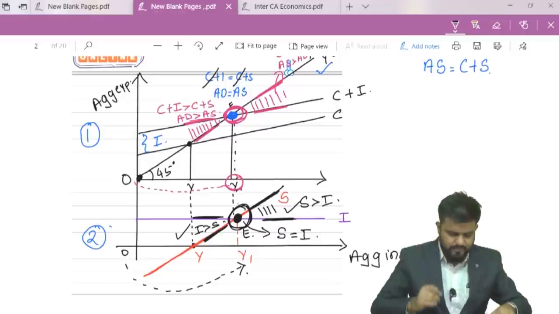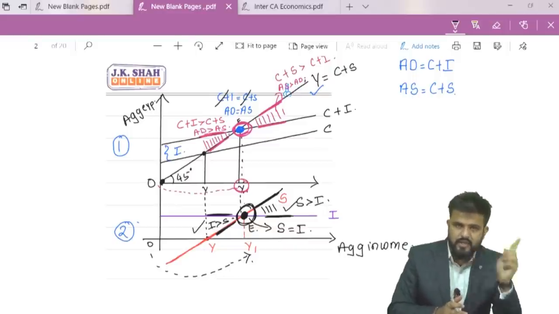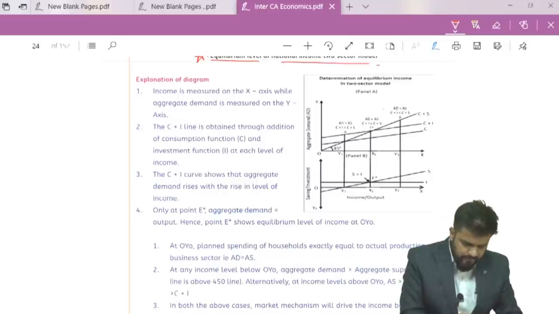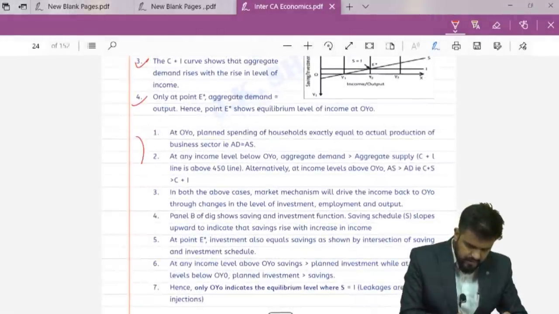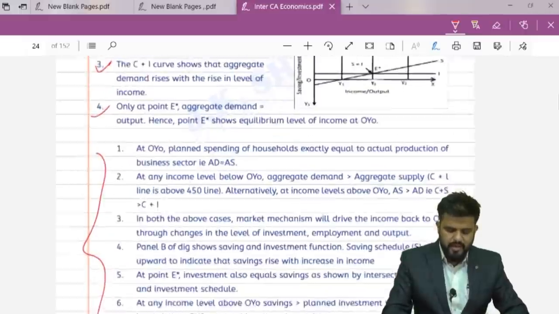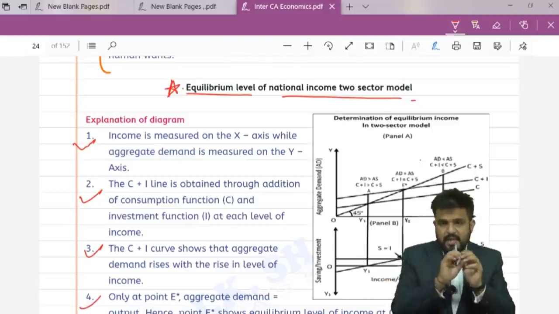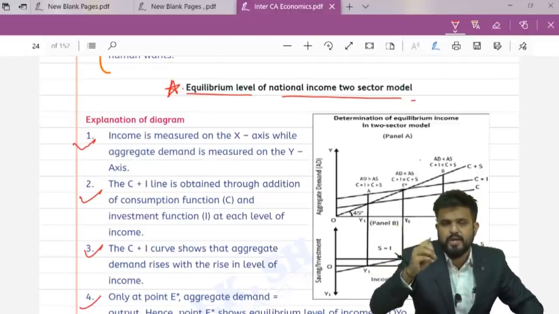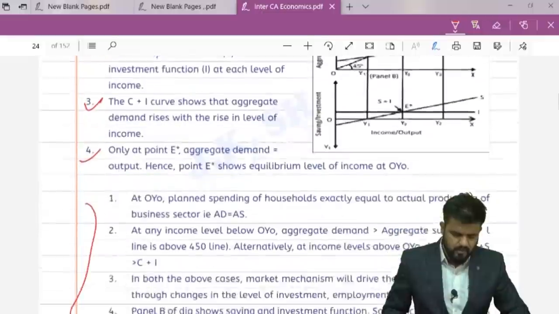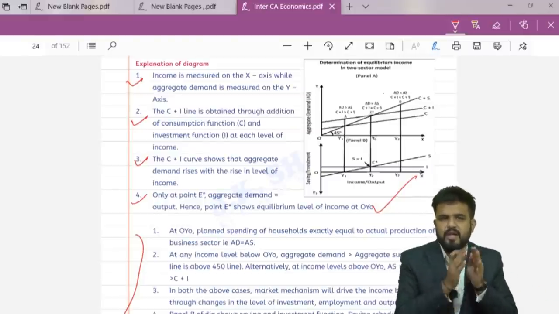So I request each one of you, practice the diagram, draw the diagram twice, one while seeing, second without seeing, and this is the answer which we have given point wise. All points you need to cover, and this is the explanation of the diagram. I can repeat, you can definitely put it in your own words, completely fine, no problem, but try to cover all the points. It may probably come for 3 marks. Precisely, they will write equilibrium level of national income, 2 sector, then only this diagram. If they ask only circular flow, the previous one which we had done. So students, in 2 sector, there are only 2 diagrams. One is circular flow and second one is this. And here we complete 2 sector circular flow.